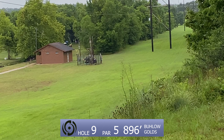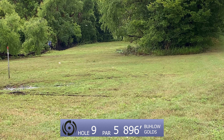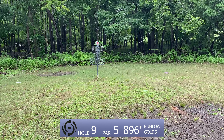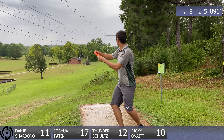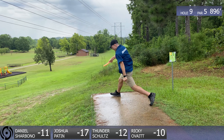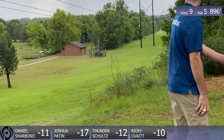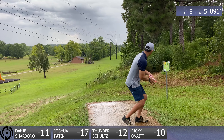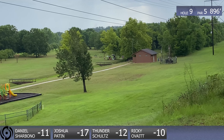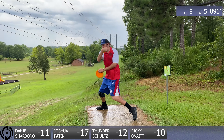Hole nine, par five — ignore the lack of drone footage, we lost storage. It's really long. You want to get out to this fairway and then look down this gut. Once you're here, you're really just getting down this straight shot in hopes of getting to the bucket. This drive is not easy because of how high you are on the hill — angle control, getting it nose down, is very important. Josh looks like he slips — this tee pad was oiled up. This is a very tough situation. There's some slippage there as well. Thunder just ripped that one — he looks like he might be past that cage and able to look more into it.